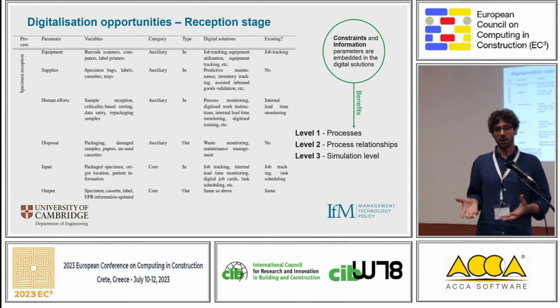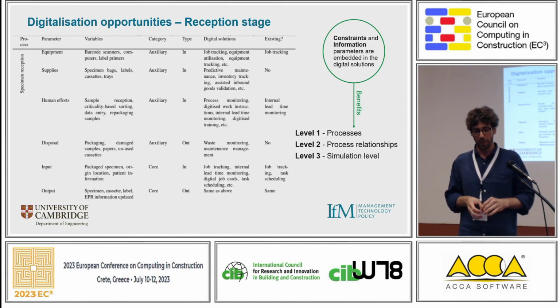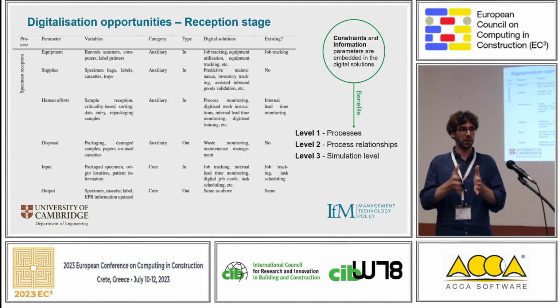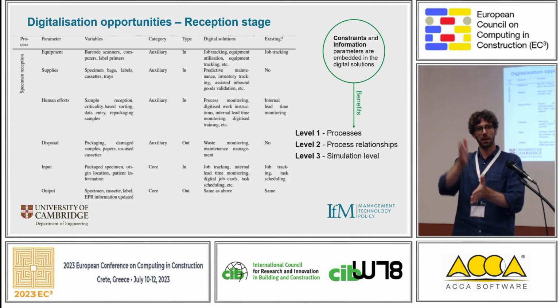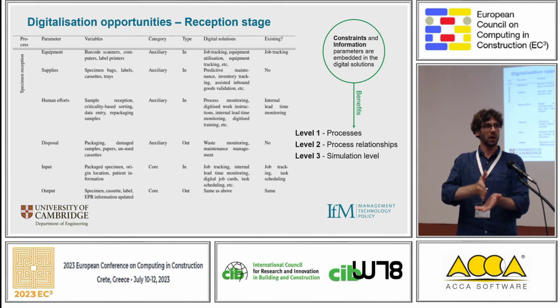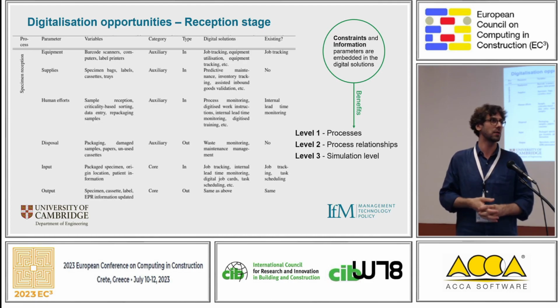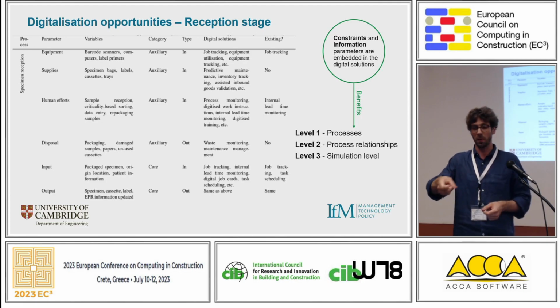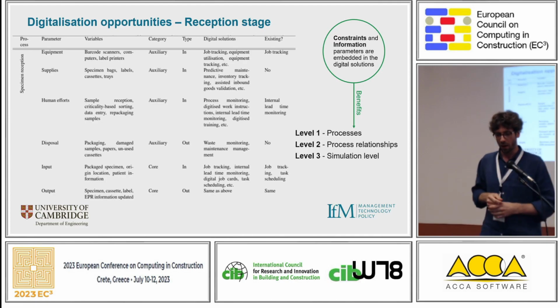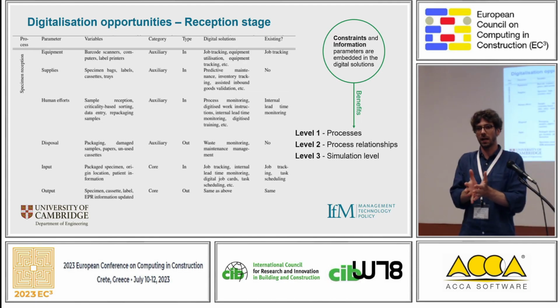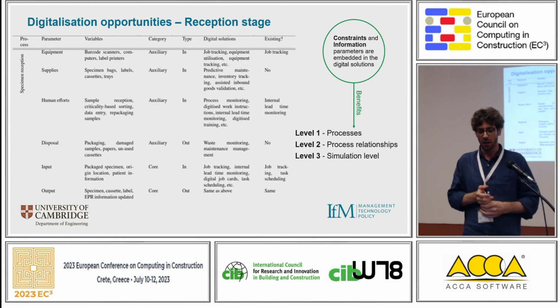And we identify a set of technologies which can deliver 3 kinds of benefits. The first one is a process level benefit, so you understand better what's happening in the process. You pull data from existing systems and you enrich the data describing the single process through, for instance, IoT technologies or job tracking technologies like barcode scanners. And so this enables a more granular, more detailed description of the phases of the histopathology process.